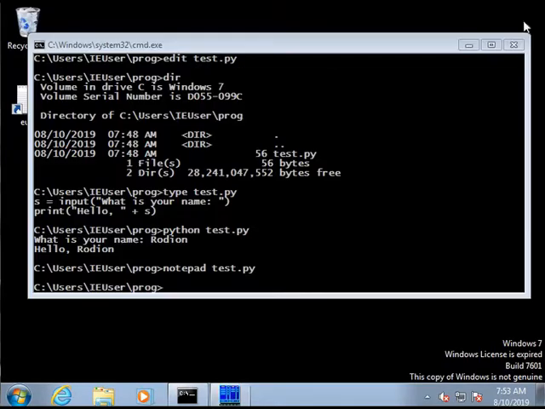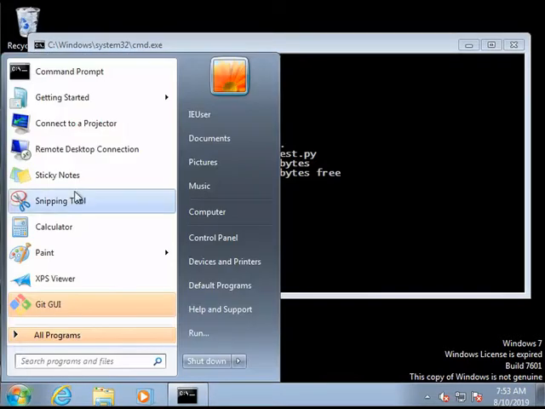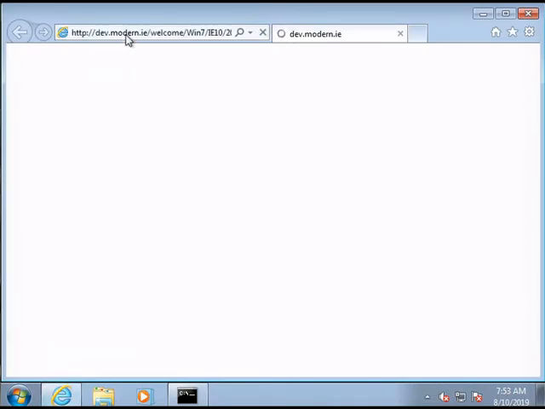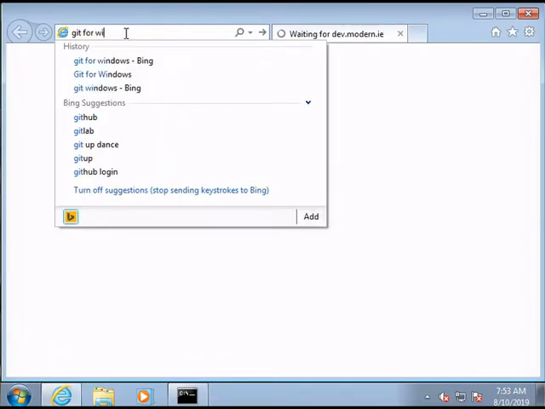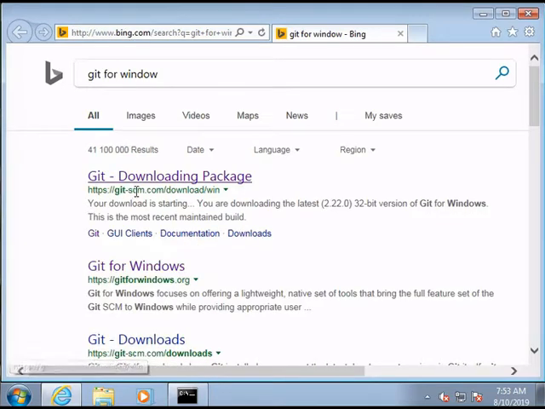Now another useful thing which you can install is Git Bash, Git for Windows. It includes the command line interface, a Unix emulator for Windows. This one.